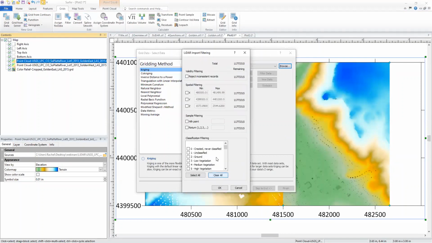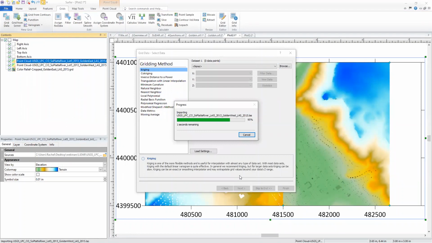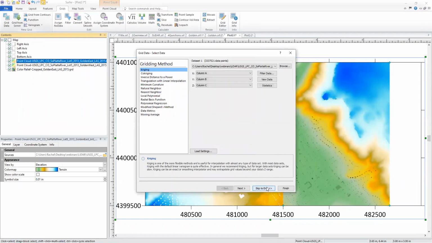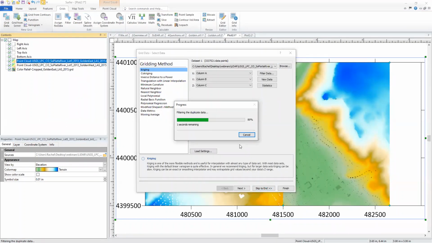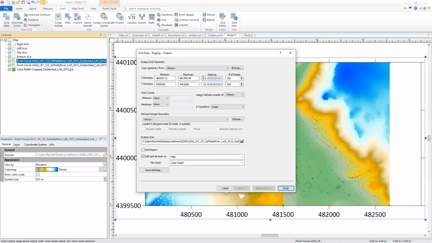We're going to clear all the classifications and select just the ground classification. Okay, similar with the last one, I'm going to change the spacing to get the same resolution. And I'm going to add this grid as a layer to my map, and it's a color relief layer.